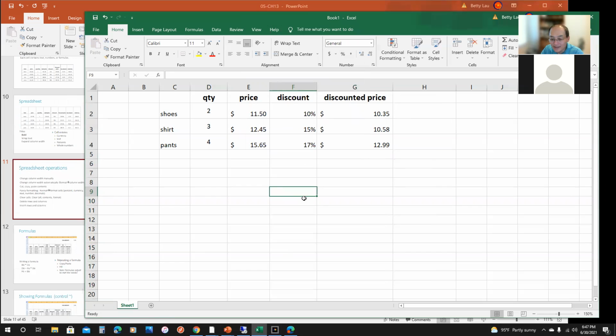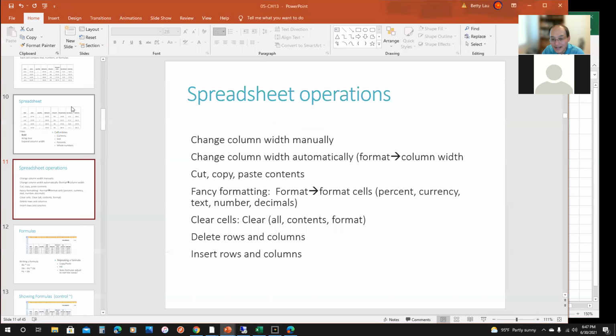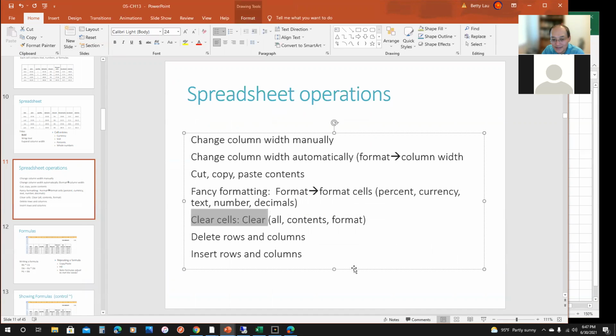You want to do the clear contents because when you're doing some sort of processing, a space can be interpreted in a way that you don't want it to be interpreted. You actually want to treat it as empty with no value, not with a space. Sometimes that can screw you up. So it's better that you just empty it out instead of putting a space in there to clear it out. Okay. Clear cells, which is what I just did, right?